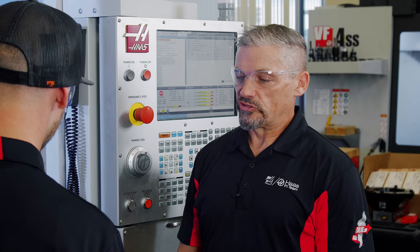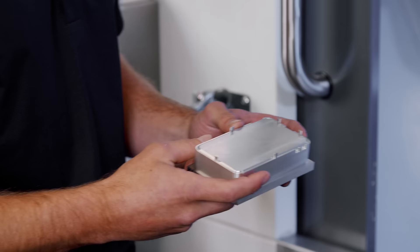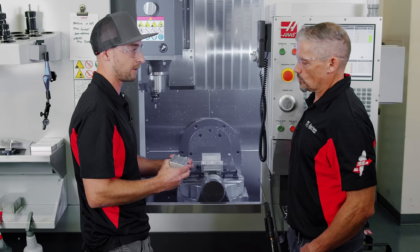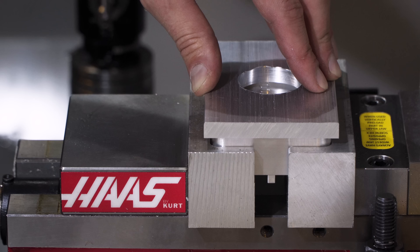So you're not going to do any more work on this side once you've flipped it. On op two, do you have clearance for these tabs and some of this other stuff? The neat thing I did with my second op jaws was I got some oversized pieces of aluminum and cut my own jaws. The stock size is about in line with this vise, so my part was still going to be overhanging and I didn't want the material to bow out when I clamped. I wanted walls on either side to help support that. So I made some oversized jaws and poked some holes to act as clearance for these little tabs with a quarter-inch drill. Now when the part's in there, it's sandwiched — it's not going anywhere. I have just a couple thou clearance in X and it's solid.